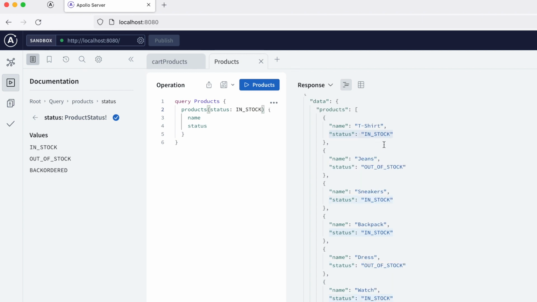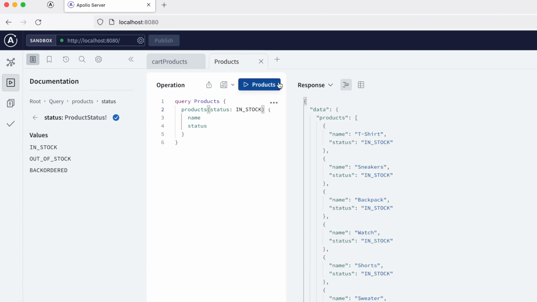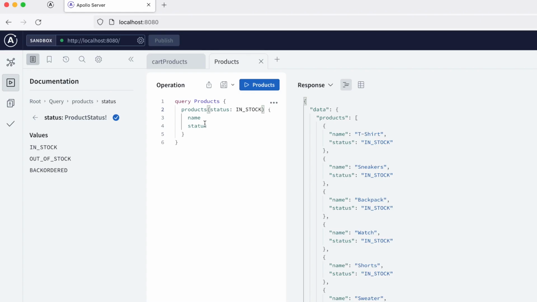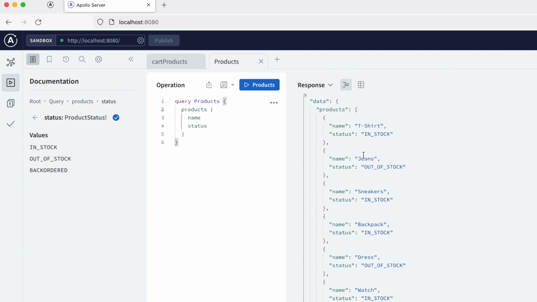We are getting in stock and out of stock both together. All right, once I restarted this, I mean saved the changes again, I am seeing the changes here. I don't know what happened, but it was reflecting the old data. Now I see if I click on products, I'm getting in stock values only. And also if I remove the parameters from here, as it is not mandatory, then in that case I'm getting all the data.